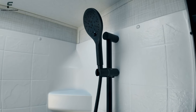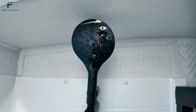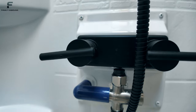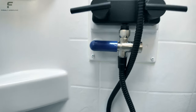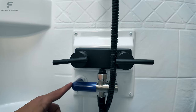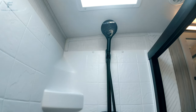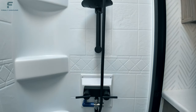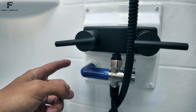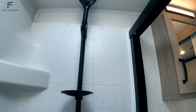The shower has an adjustable-height shower head that sits very high — I wouldn't even have to duck under it. There's also a shower miser system, which is really unique. In an RV, every drop of water matters. This system recirculates your water until it gets hot, then changes color to alert you that it's warm, so you can switch it to send water up to the shower head without wasting a drop. I love that feature.